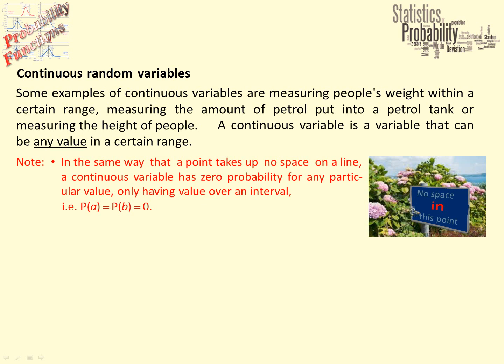We cannot say there are 30 people here. What's the probability that somebody weighs 68.4 kilograms? We can't do it. We could say, what's the probability that somebody's weight lies between 64 and 70 kilograms? That's different. It means that these are all the same. The only difference between these is whether they're equal to A and B or not. And they're all the same because the probability of A and probability of B are 0 anyway.